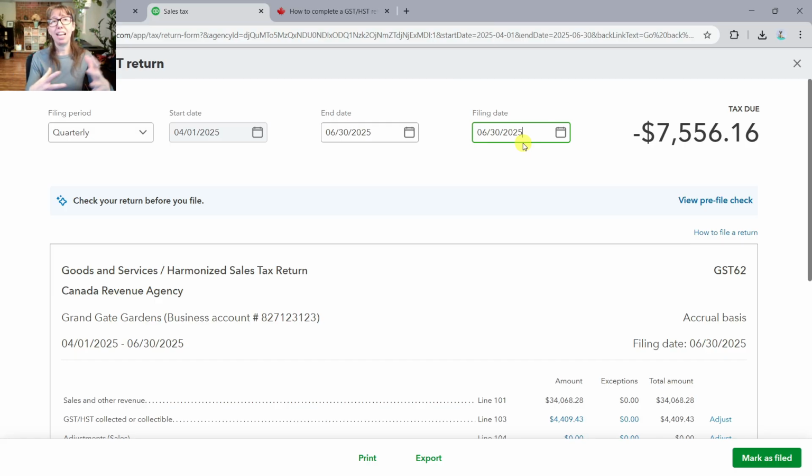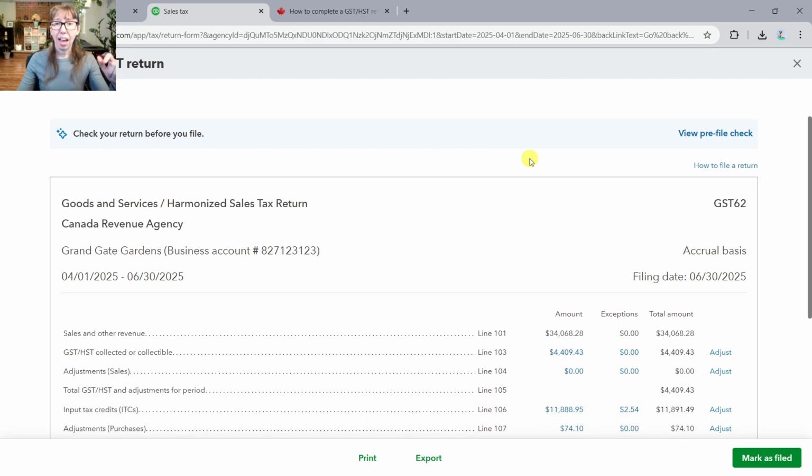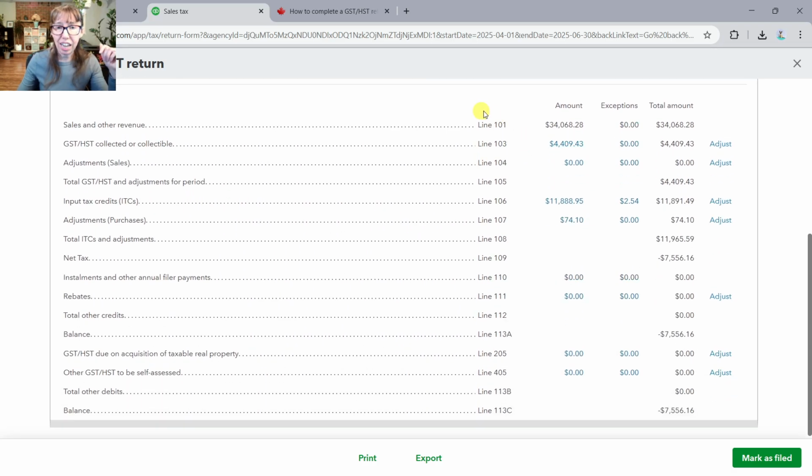I just find that it is more succinct and understandable when I'm looking at the balance sheet if the journal entry that moves this amount from GST HST payable over to the GST HST suspense GL account is done on the last day of the period. So I update that filing date. And then when you file the GST HST, you can follow the line numbers here. Line numbers here match the filing screen on CRA.